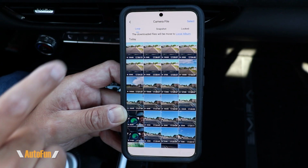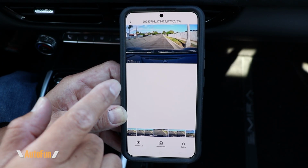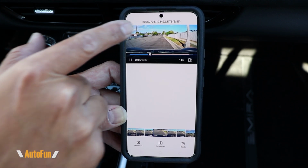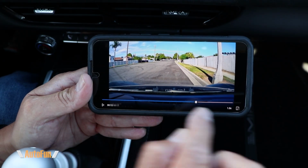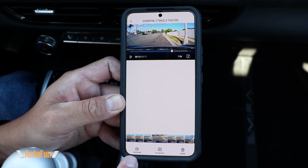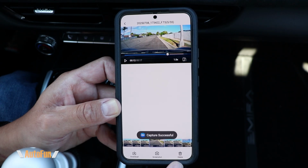But let's go ahead and play back a video. Let's go ahead and tap this one right here. And the video is playing, streaming from the dashcam to our phone. And you can do a couple things. You can enlarge it if you wanted to see it on a bigger screen. Or if you wanted to save a copy to your phone, you would use the download option, or you could just take a screenshot of that video, or you could delete it.